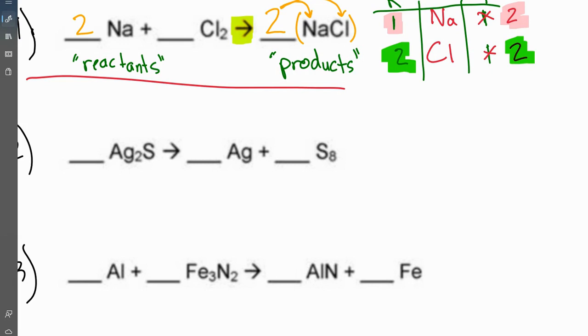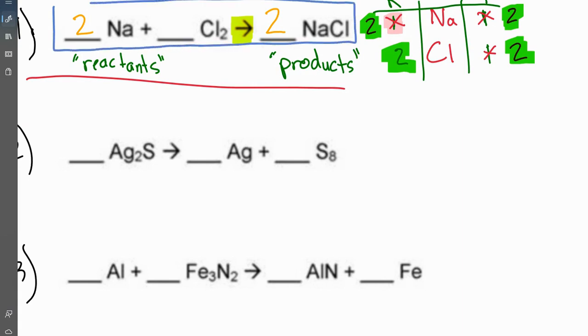Now we have 2 sodiums. Let's keep track of that. All right. Now 2 sodiums on the reactants, 2 sodiums in the products, and we are done. So I'll just get these out of the way there so you can see this. That is our final reaction. So this is our balanced reaction right here.